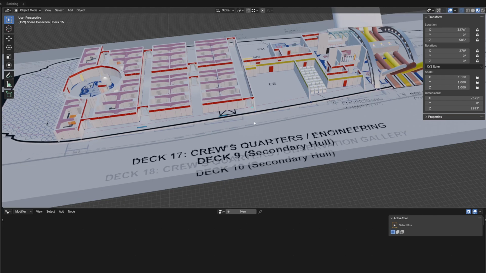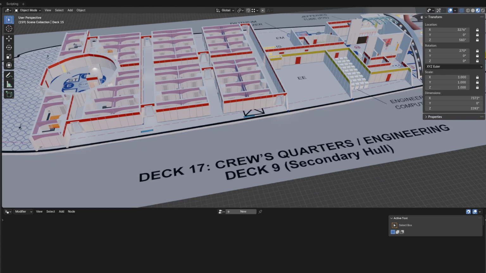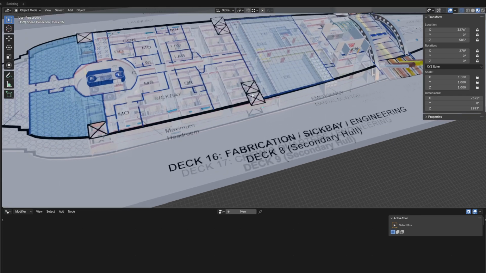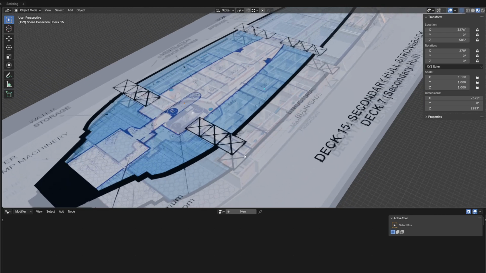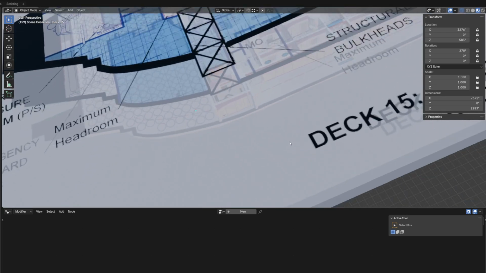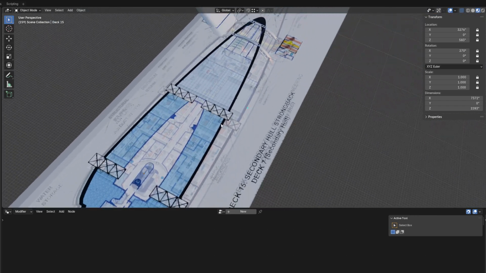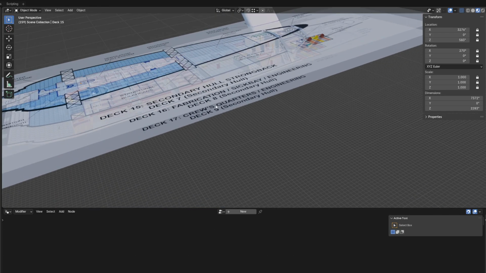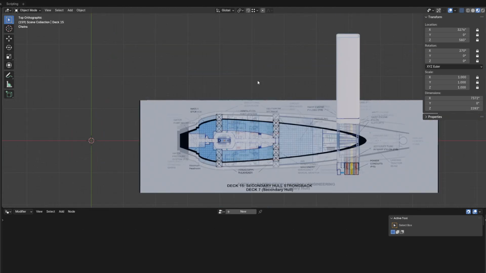Okay, so there's no sign of that on deck 18. And I'm sticking with the higher numbers counting from the bridge on down. So rather than deck 9 secondary hull, I'm calling these deck 17, deck 18. If we look at deck 16, we see those structures here. And I'm trying to remember deck 15. Yes, so we see a block on deck 18, a single block on 17, 2 on 16, 3 on 15. And I'm sure you've got structural bulkheads.